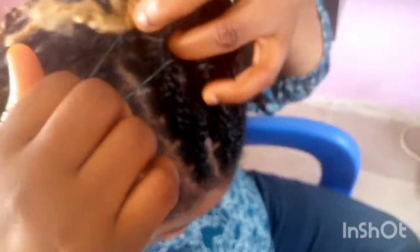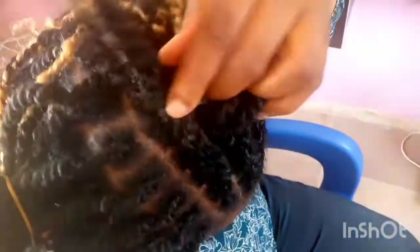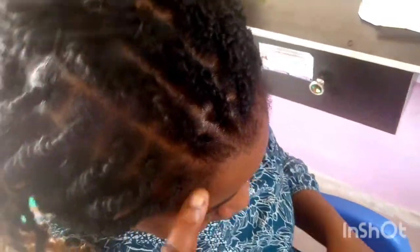So back to styling of the box kinky braid. As you can see what I'm doing, I'm just showing you guys how to style your kinky. Can you see what I'm doing, guys? So that is how you keep going with this lovely hairstyle.